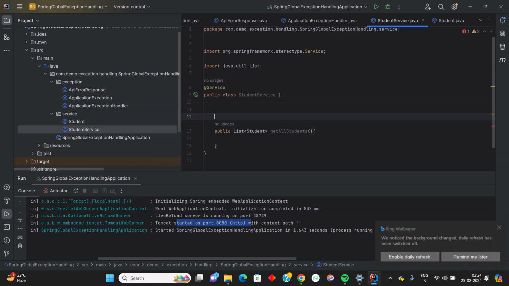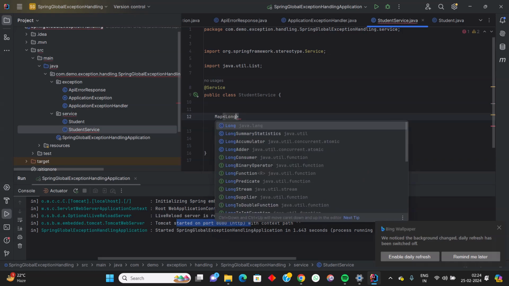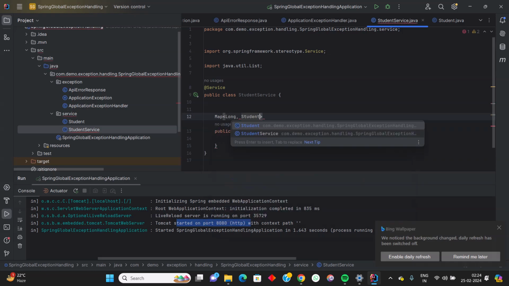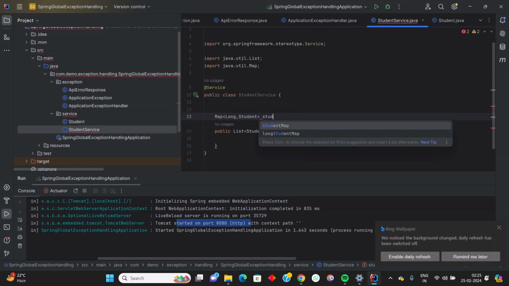So map of long will be key, and type will be student.